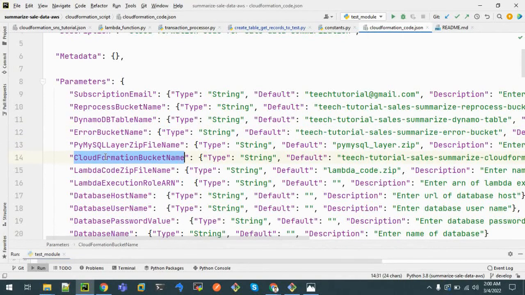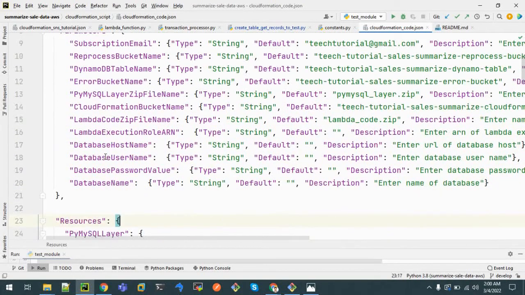And we have other resource names that will be created with CloudFormation. We also have the Lambda execution role ARN. So we will use IAM to create one IAM role and use its ARN for this tutorial as an input. We'll also create a database and use the database credentials as input to the CloudFormation code.